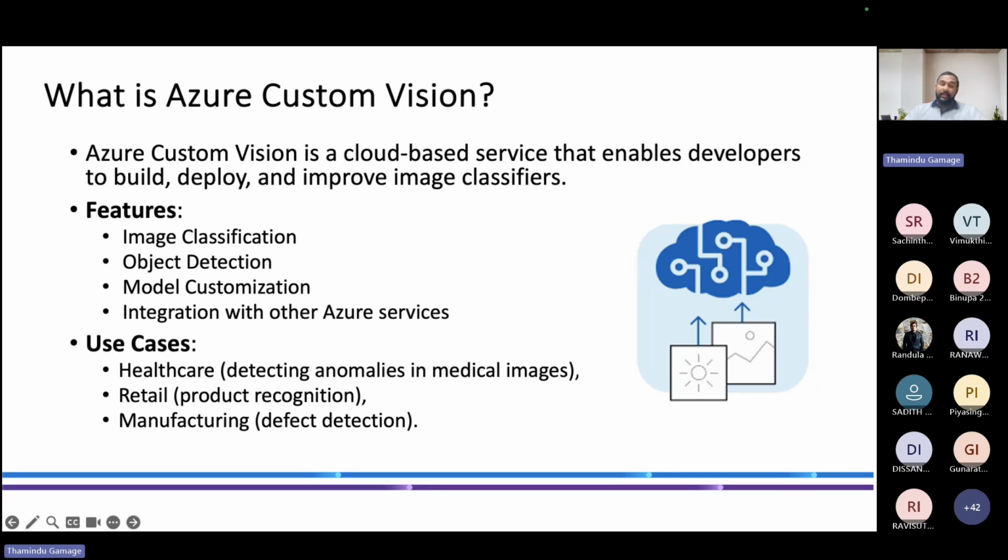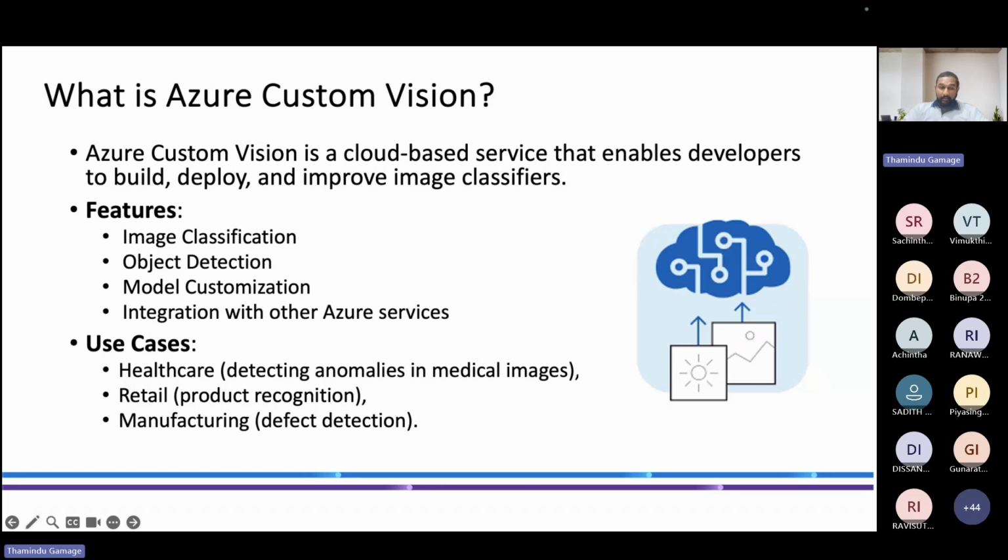So what about retail? We can identify the colors of our clothes, determine the sizes, as well as all the other fashion images. We can create new fashions by identifying the existing ones. If we feed the old fashions to our systems, they can generate new fashions for the upcoming seasons. For manufacturing, in quality control, we can use custom vision for the quality control of products.